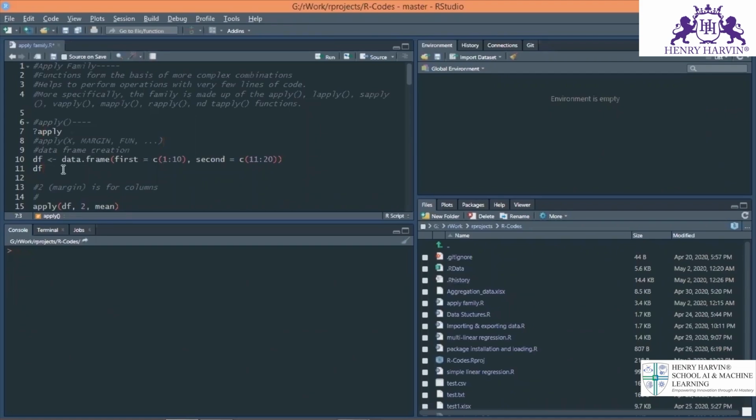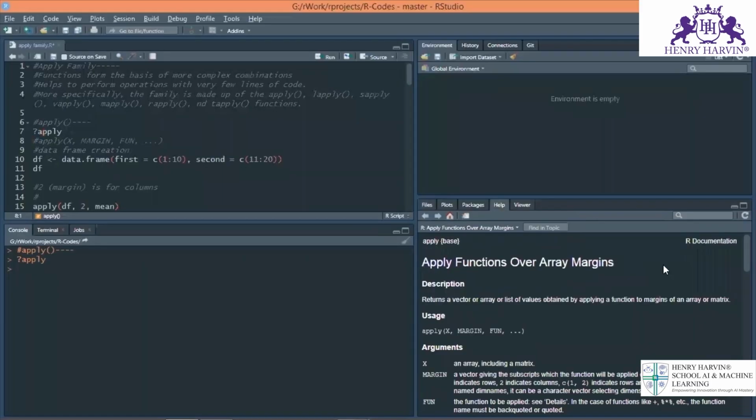If you want to check about any function or any package, whenever you want help regarding any data, data type, or data set, you just have to put a question mark and write the name of the data set or the function. It will help you out. Like I have executed this command, question mark apply. So you can see help is provided from R with all the details about our function. It says apply returns a vector, array, or list of values obtained by applying a function to margins of an array or matrix.